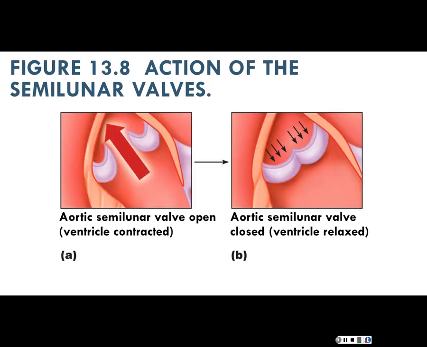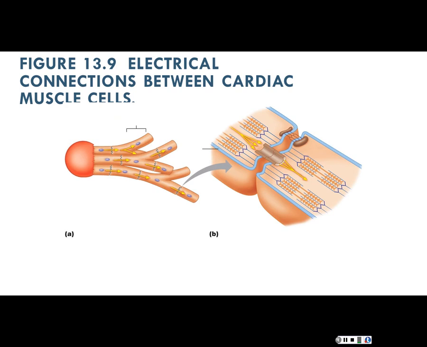Next thing I want to address is figure 13.9, reviewing the relationship of a pacemaker and the contractile cells. I know that we introduced it in the smooth muscle, but you probably have more experience or familiarity in the heart. The heart has a set of cells which are called the pacemaker cells, and they're of course connected to the contractile cells. I'll use the word contractile cells. The proper word is myocardial, the heart muscle. But I say contractile so we can realize they contract. You're going to find contractile cells throughout the heart, in the atria and the ventricles.